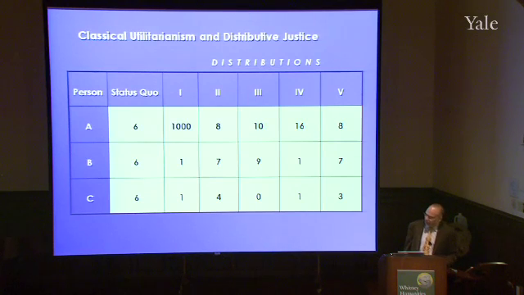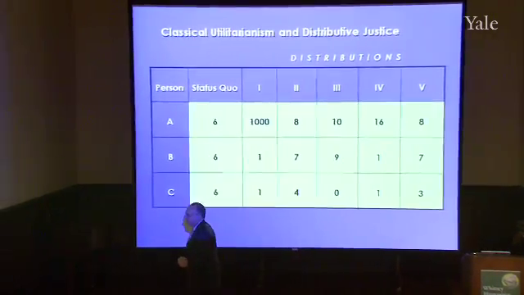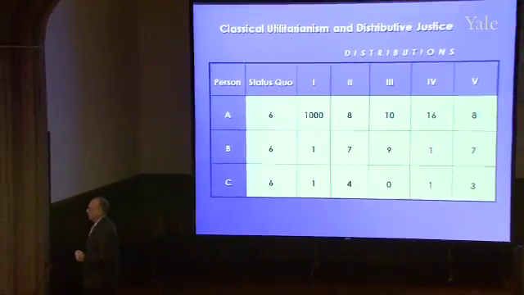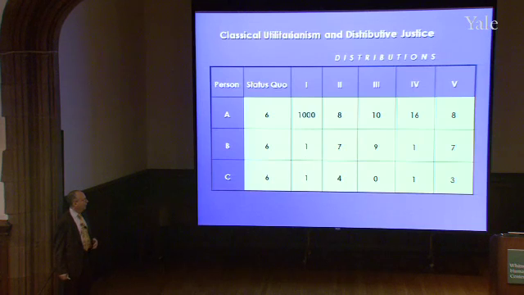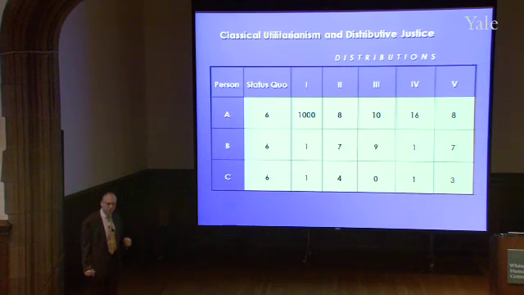Now, you could say, okay, so far so good, but isn't all of this a little counterintuitive? After all, if you compare, let's focus on the difference between the status quo and distribution 4 here. These people might be on the verge of starvation. Surely giving them a unit of utility is going to be much more enhancing to their happiness than giving A a unit of utility.